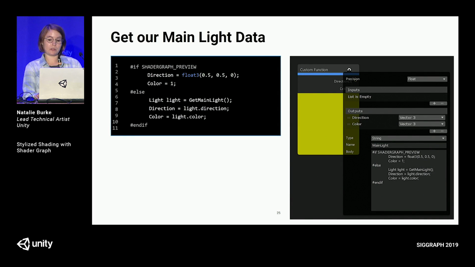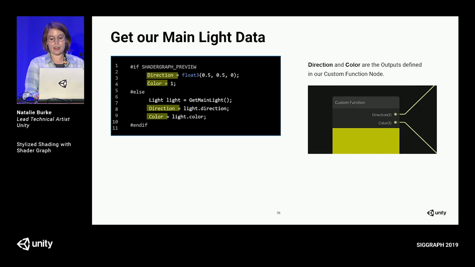So the first step then to create our custom lighting shader is I need my light data. So I can do that using the custom node. To use the custom node, you want to click the cogwheel in the top right. And basically inside this menu, you can add your inputs and outputs. So you can see I have my output for light direction and light color. They're both vector 3s. And on the left, you can see how I'm using those in the custom code.